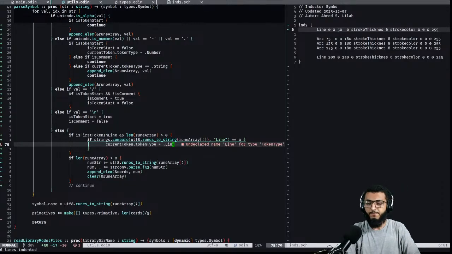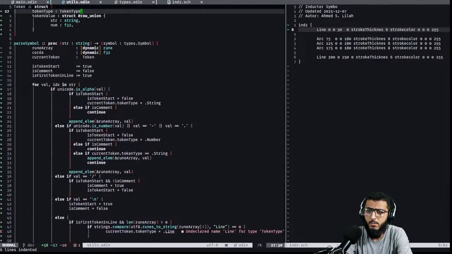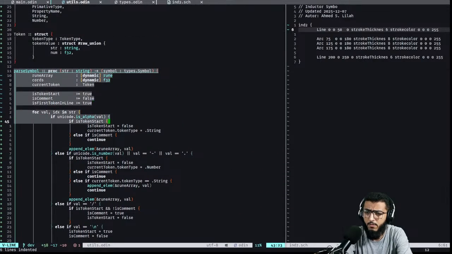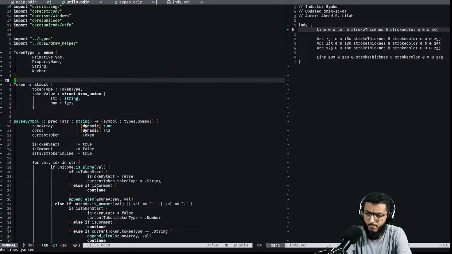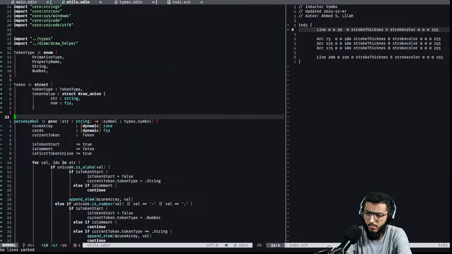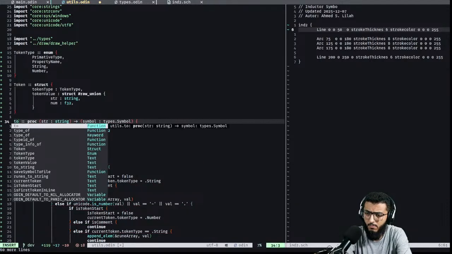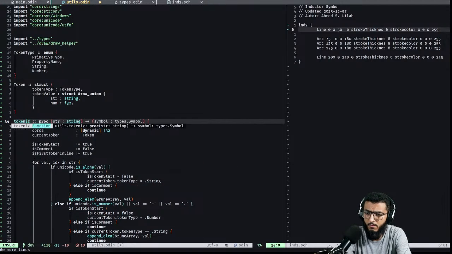So let's take a copy of this and make it here. Tokenize.